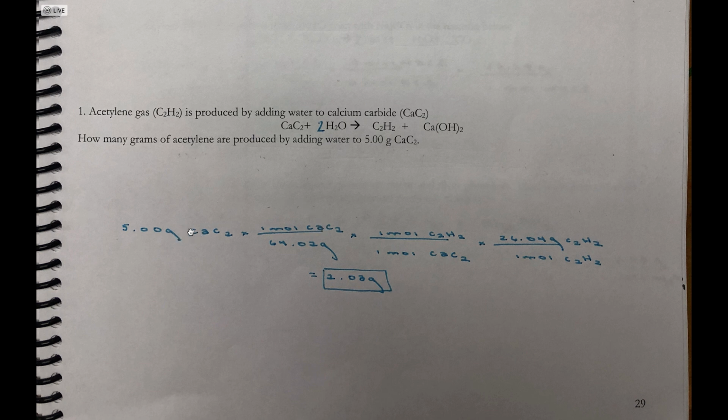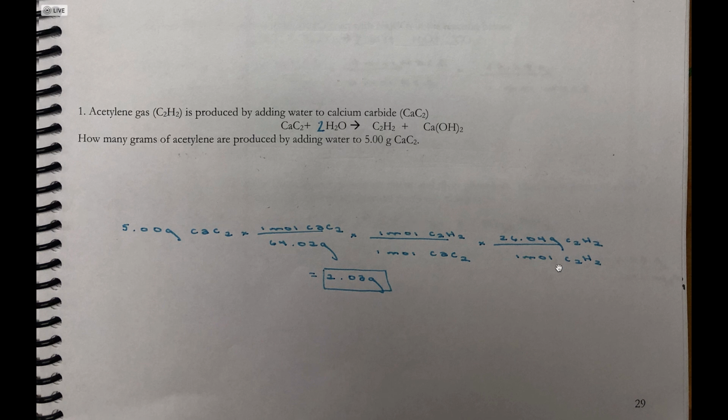Okay, I'm not going to explain my numbers yet. I'm going to just keep going. So I'm now in moles of calcium carbide. I want to get out of that because it's asking for grams of acetylene. So I'm going to put moles of calcium carbide on bottom so that those will cancel. Moles of acetylene on top. Now I'm in the compound that I want to be in. I'm in C2H2, acetylene, but I'm not in grams, and that's what the question's asking for. So I'm going to do one more step. I'm going to get out of moles of C2H2 and into grams of C2H2.